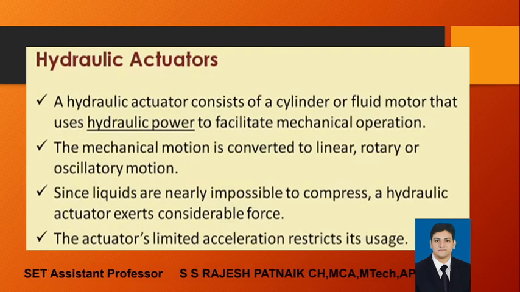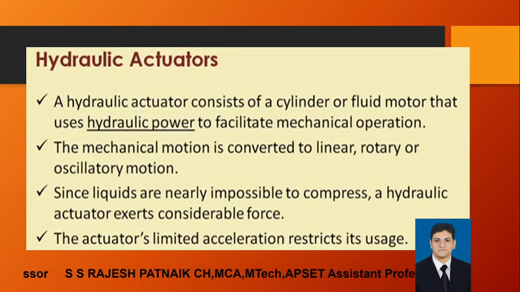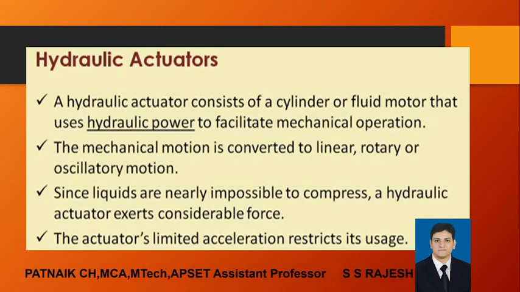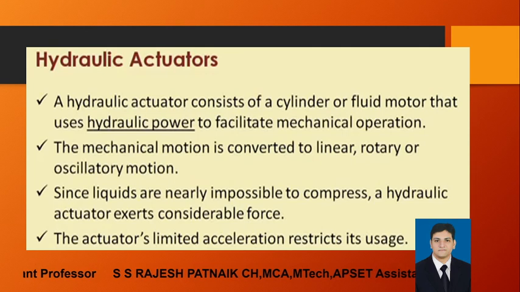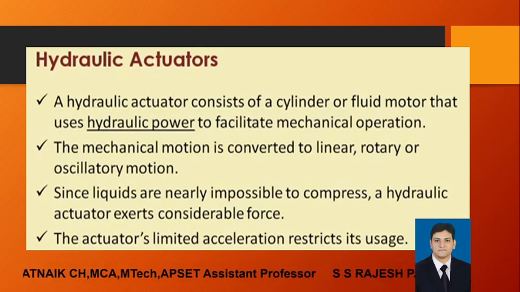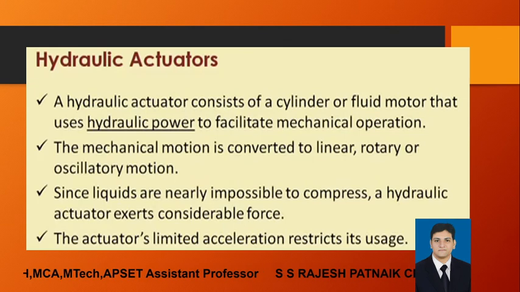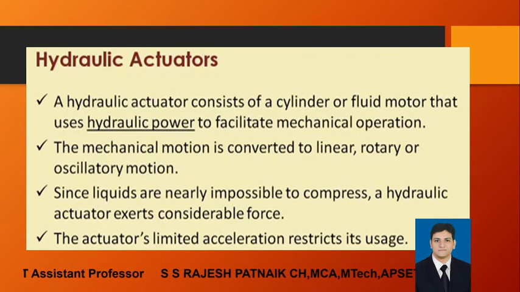to facilitate mechanical operation. That means, for example, I want to stop a particular product's manufacture in the middle because something went wrong with that particular product, because some resource may have changed, so the product may be damaged, and the industry will not get the cost. For that particular purpose, a hydraulic actuator will be there.